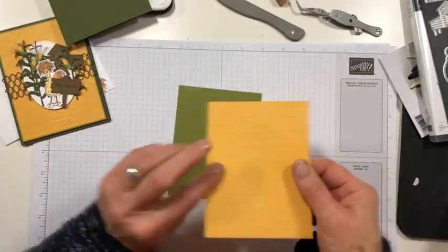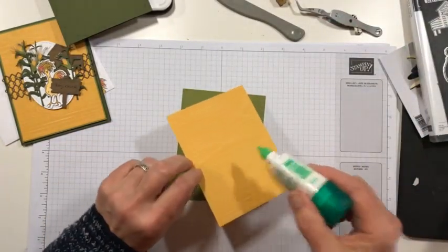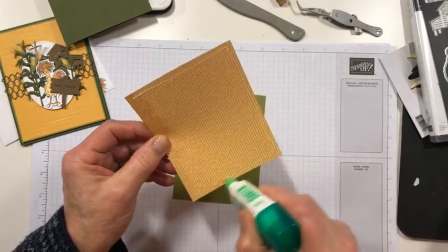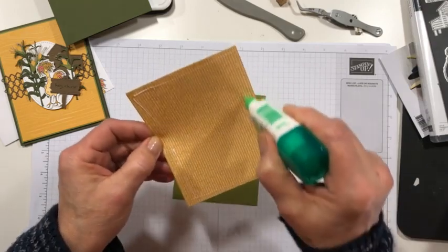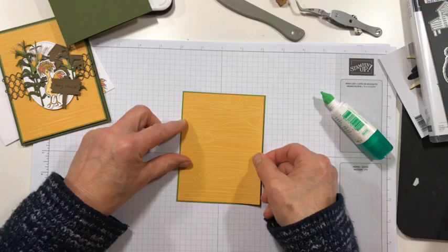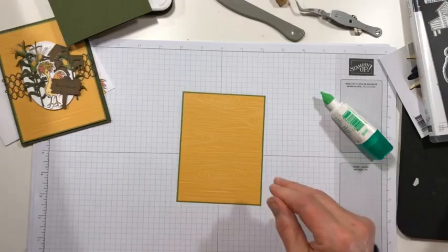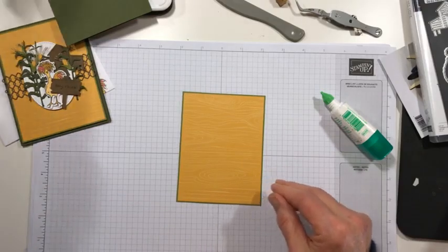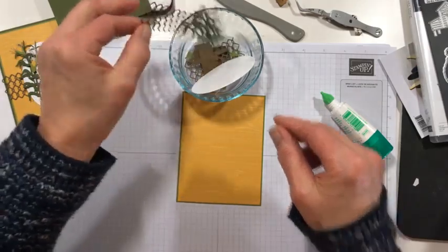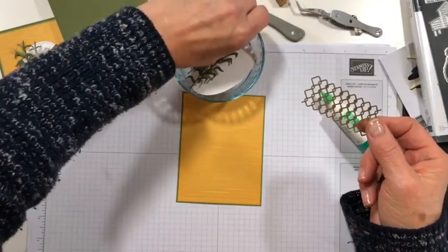All right, so first of all, I'm going to take a piece of Bumblebee DSP from the 2020-2022 In Color DSP pack. You know, that's the 6x6 pack. And I am going to adhere that on a piece of Old Olive to create the card front. Okay, that was easy. Now, from my handy bowl of die cuts, I'm going to pull 2 pieces of chicken wire, and by chicken wire, of course, I mean die cut chicken wire.